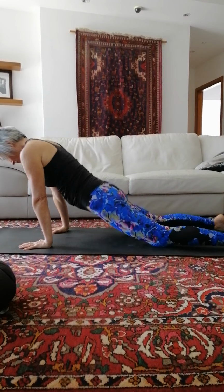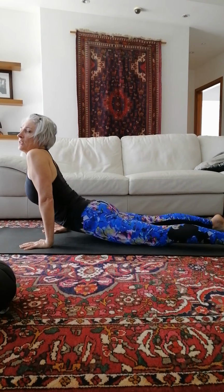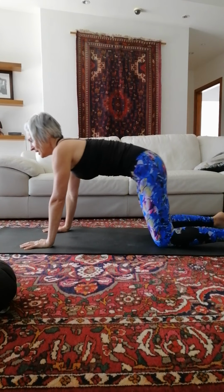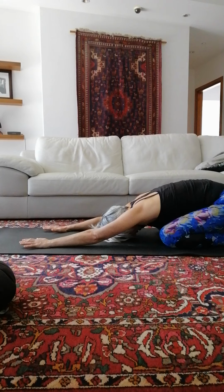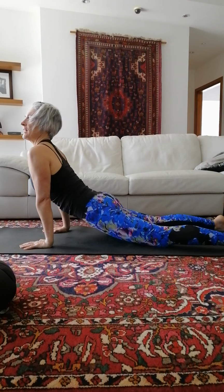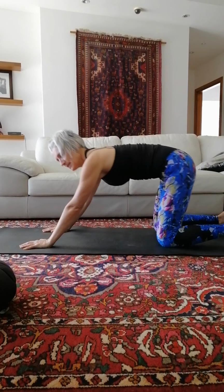Letting the spine get a really nice stretch. Be conscious of letting the shoulders drop down and feeling the hips really heavy. And using a little bit of tummy tuck, a little bit of abs to bring you back up. So when I exhale, I draw my belly in and then I continue.